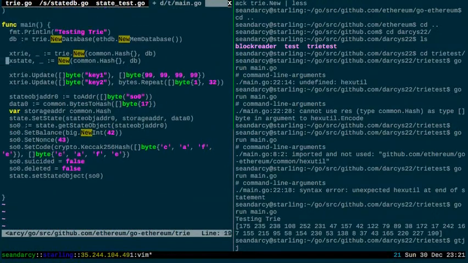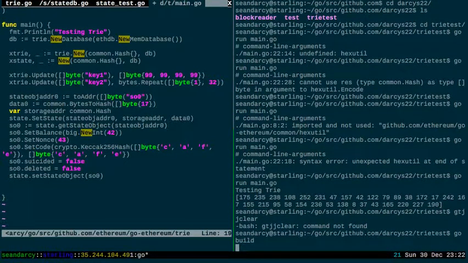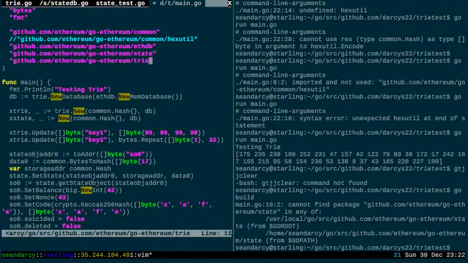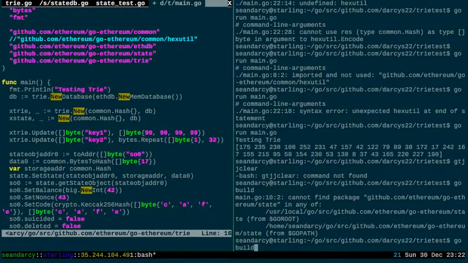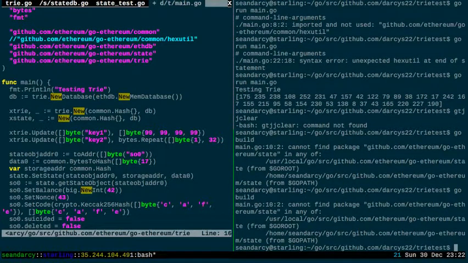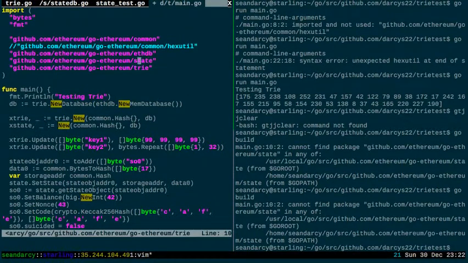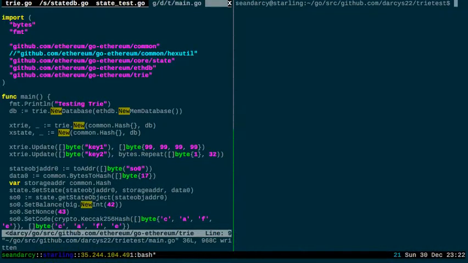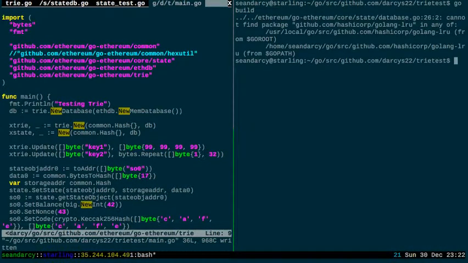Let's get rid of all this. GGGT clear command not find. Cannot find it in state. Where is it then? Core. I don't have HashiCorp. Go get github.com/HashiCorp/golang-lru.